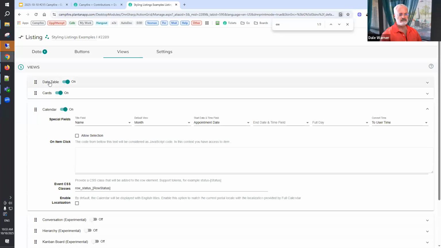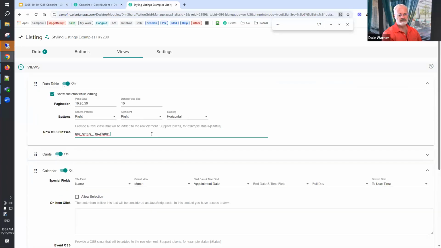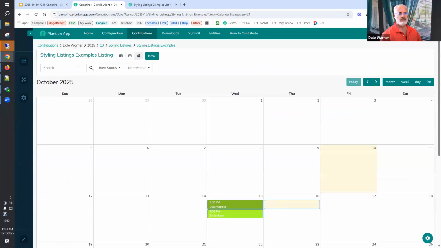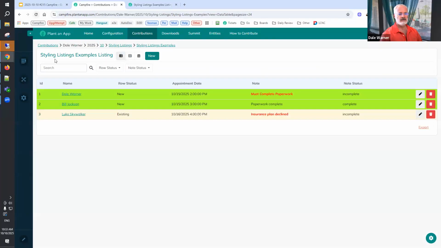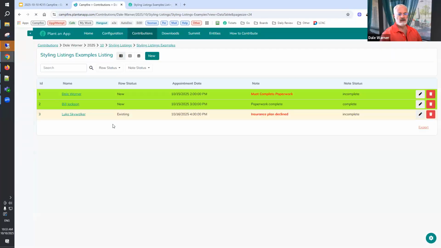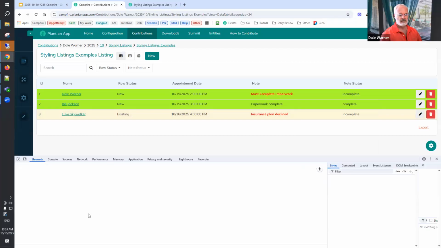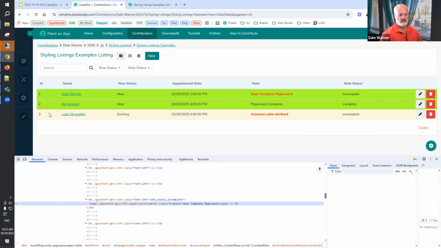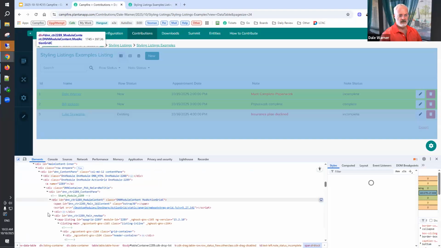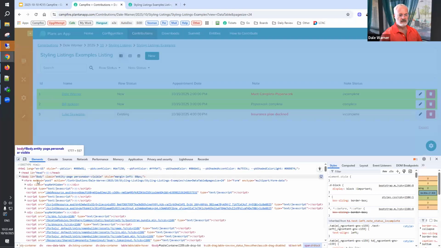And then also, I'm pretty sure you can add other classes as well. So if I do this and switch back to a listing and look at the row, where did it go?